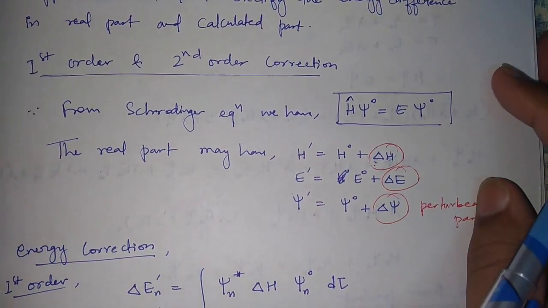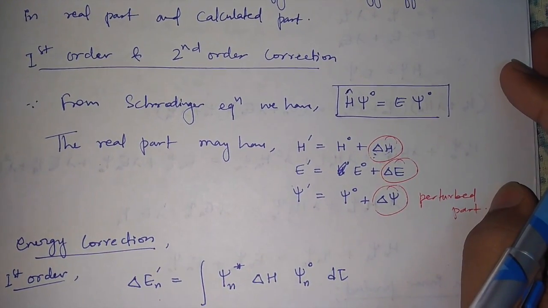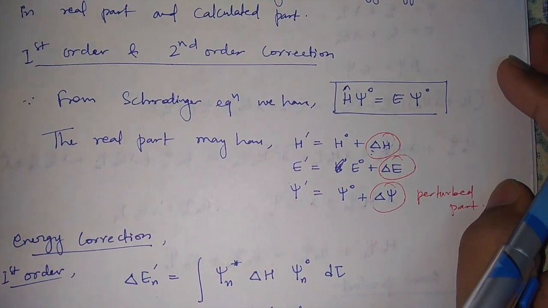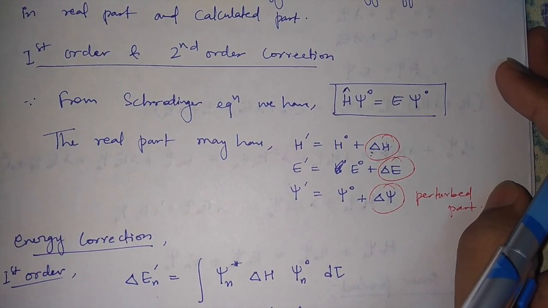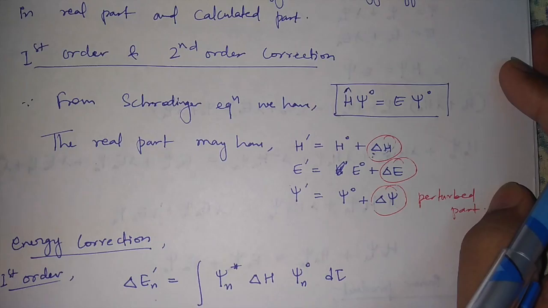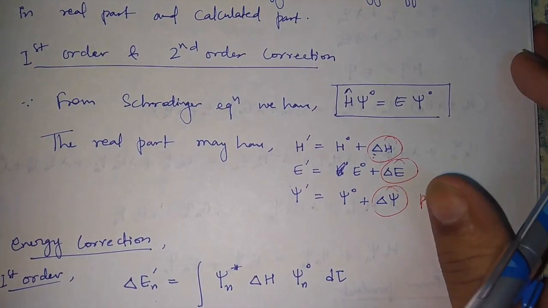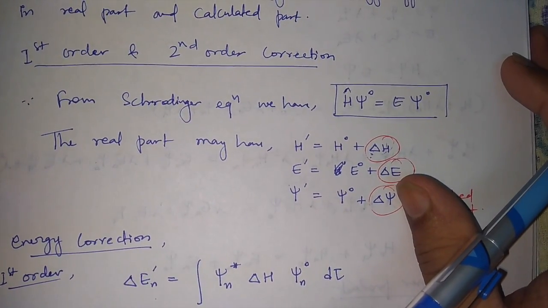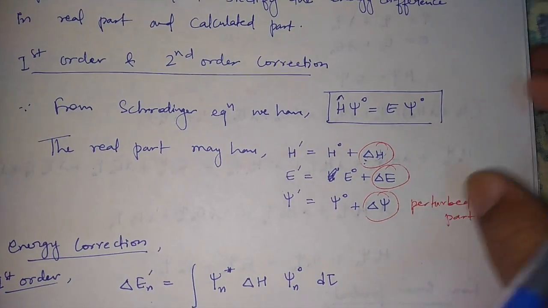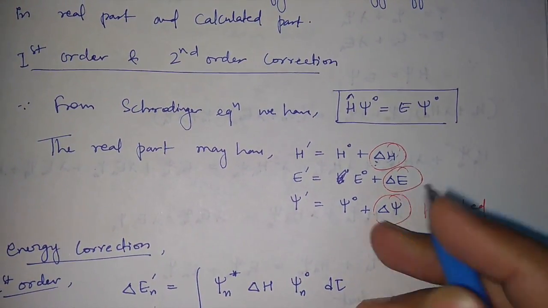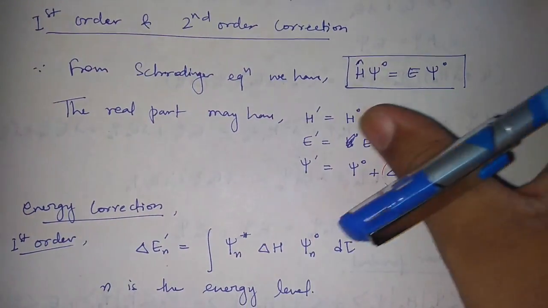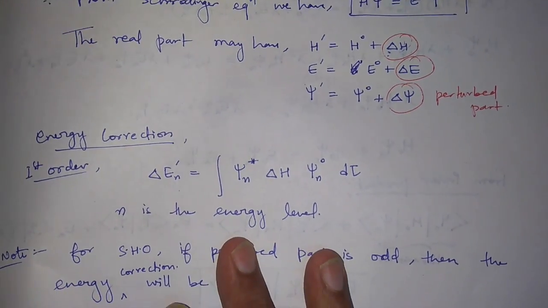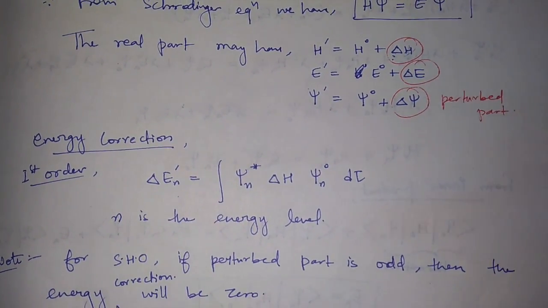So we try to correct these things, but the only correction which we can do here is the energy correction, because the sole motive of solving all these things is to obtain the exact energy, or an energy which is very near to the exact value. To obtain that, we do a certain correction to nullify delta E. The corrections we generally do are the first order energy correction and the second order energy correction. Let's talk about the first order energy correction first.